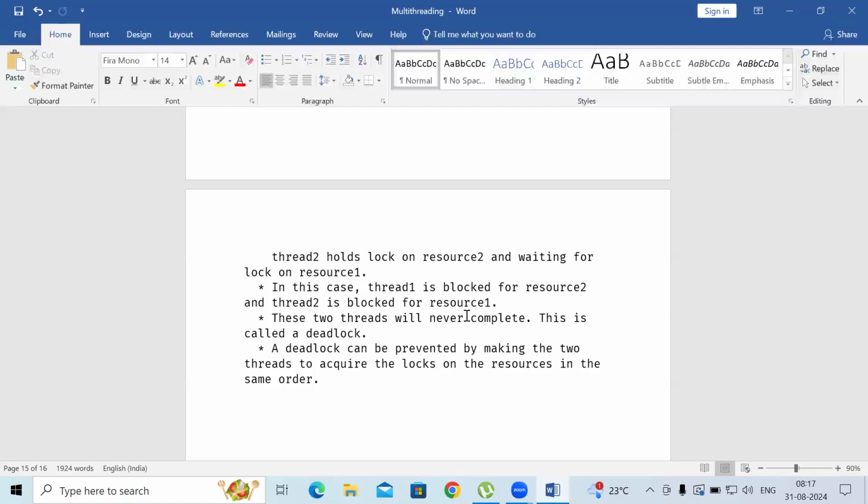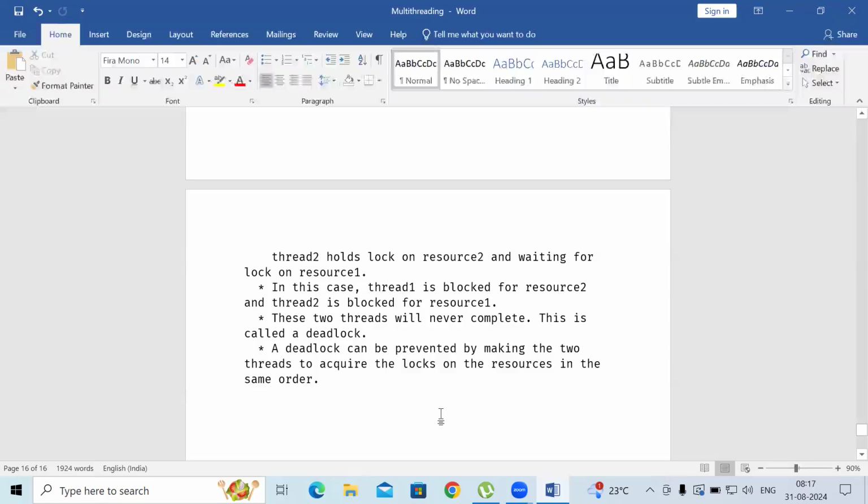That's how deadlock can be prevented, by making the two threads acquire the locks on the resources in the same order. That's how it is going to work.